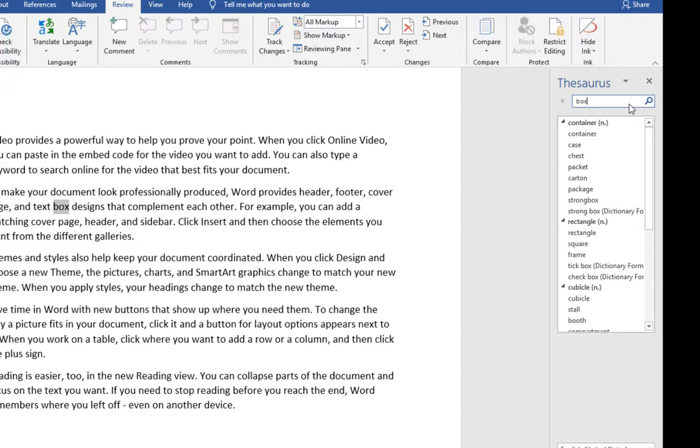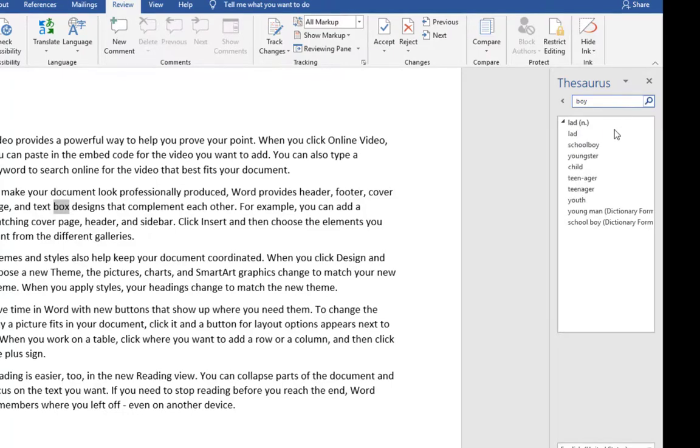A box can be a container, can be a rectangle, can be a cubicle. So this is a mini dictionary in MS Word. In other words, you can search for some words and it will give you the meaning. A boy can also be referred to as a lad.